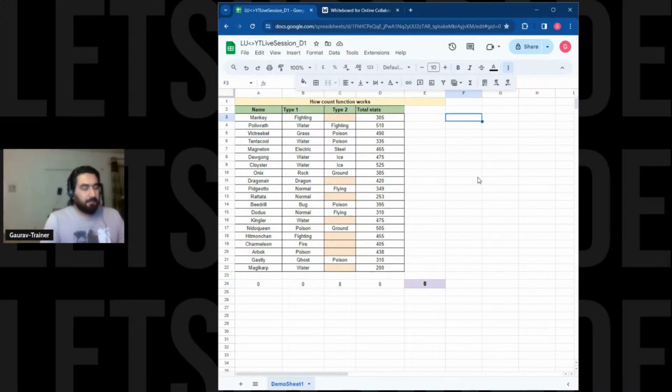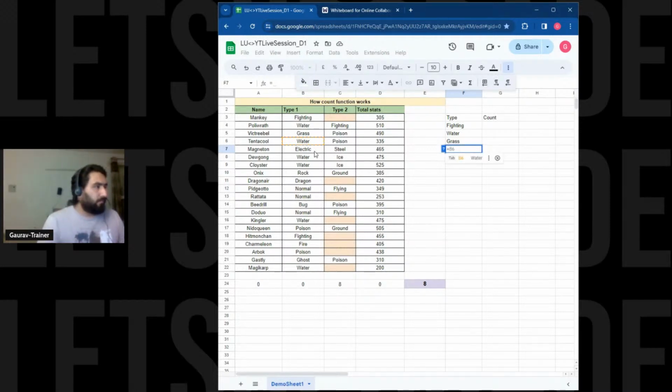Let us try to create type and their count. Again, type of how many types we have. Let me just mention this is equal to B3. Let me mention this is equal to B4, fighting, water, and this is equal to grass. Perfect. Oh, we also have electric coming in, and many more.